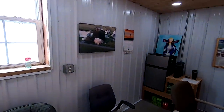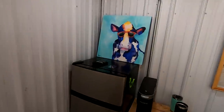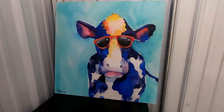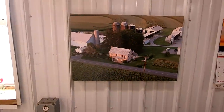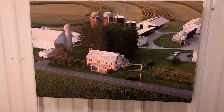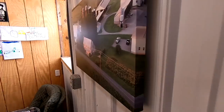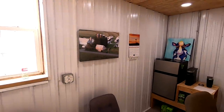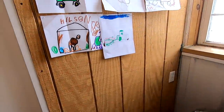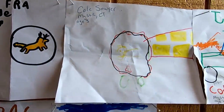Then a couple things I wanted to show you inside here. I got some cool gifts. Somebody sent me this picture of a cow. Thought that was pretty cool. And a guy named Alex made this for me. It's a shot from some drone footage from one of my videos. Pulled it out, it's like a piece of canvas. So that's pretty neat. Definitely a cool picture. And then I got some drawings up from some young fans. So if you see your picture here, thanks for sending it.